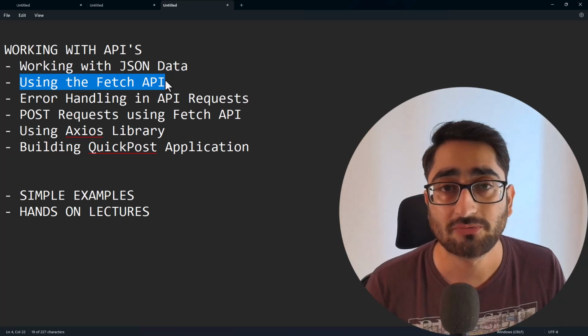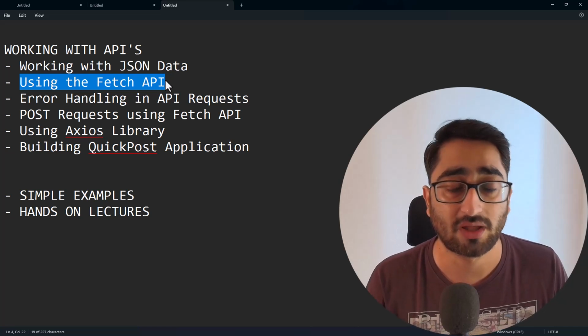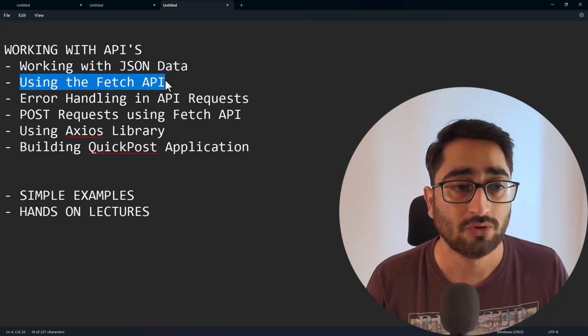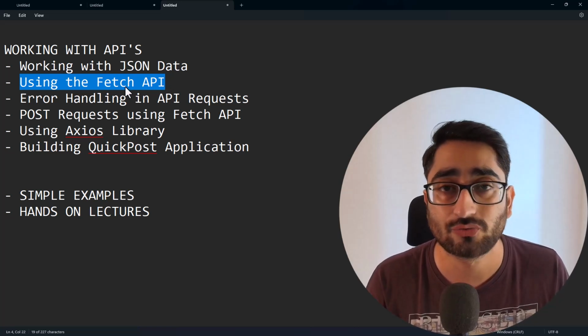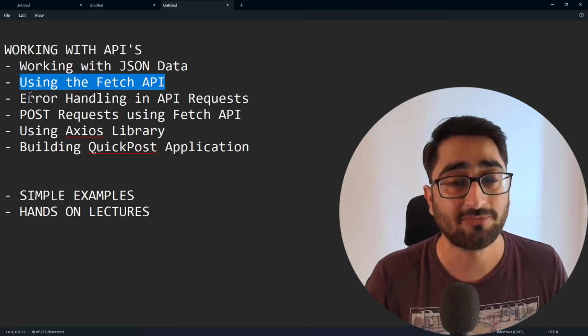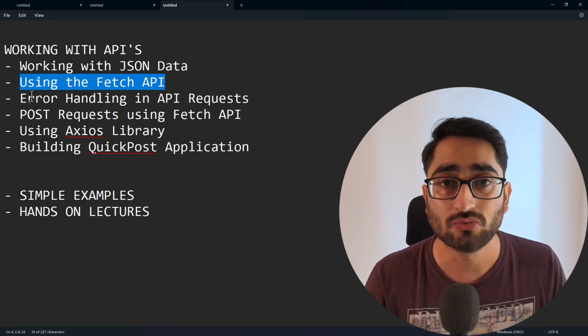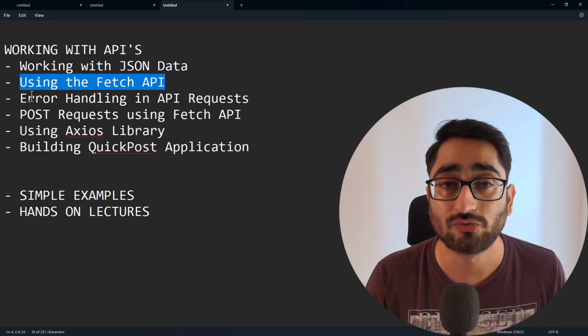We are going to learn about the fetch API. Fetch in JavaScript helps you make network calls. So we'll talk about how you can make use of it, why you should make use of it, things you should keep in mind, and everything. In fact, I'm also going to make use of an API and demonstrate it to you.